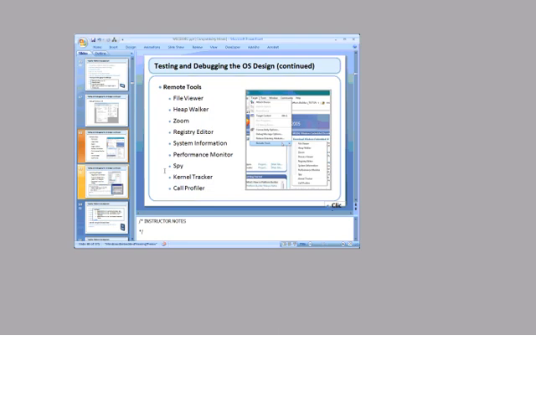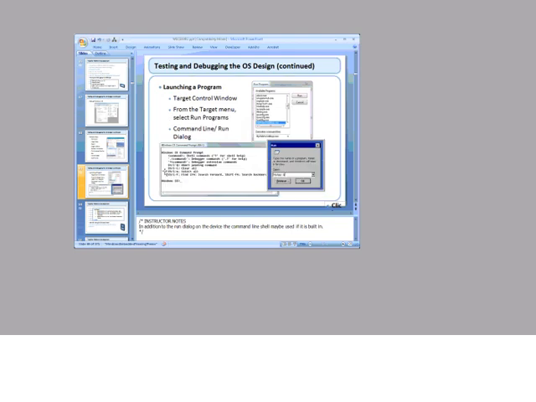Again, the course is designed so that the labs could easily be replaced. If you have a class that you know is going to have a lot of interest in a certain area and there's not a lab in that area, then you may choose to replace a lab or two with your own labs that are more applicable. Okay, next slide is a slide on how to run programs.